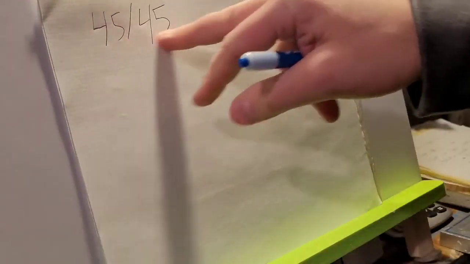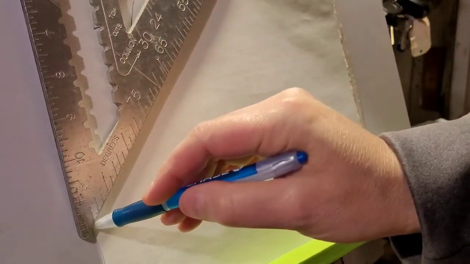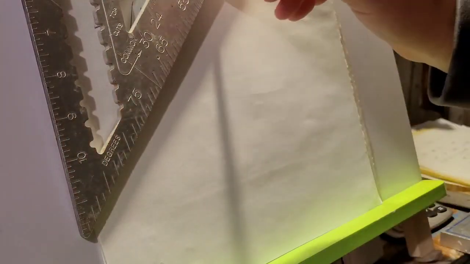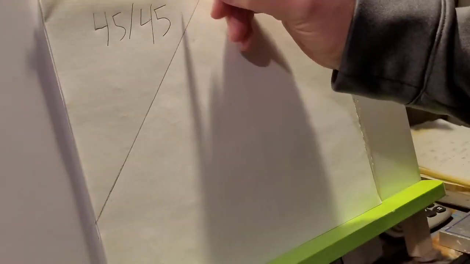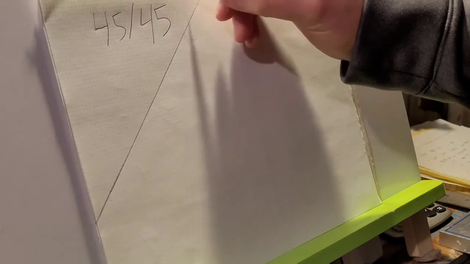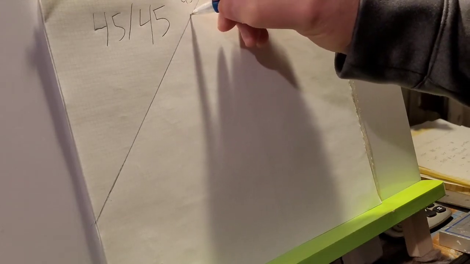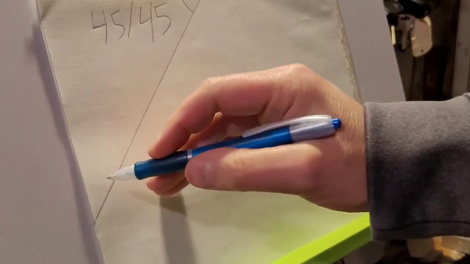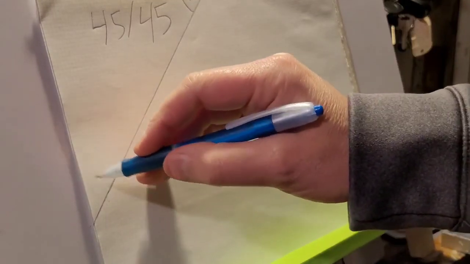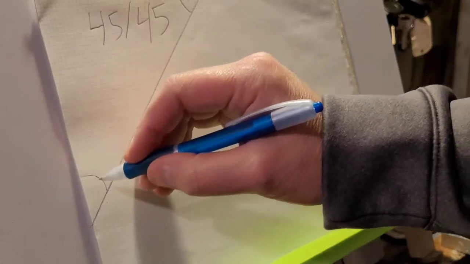Now, if it's a 45-45 spring angle like we have here, that means the crown is going to be like this, 45 degrees. It's going to be sprung off the wall 45 degrees. So you'll have this is the ceiling and this is the wall. Between the back side of the crown and the ceiling, you're going to have 45 degrees, like that. And between the back side of the bottom of the crown to the wall will also be 45 degrees.